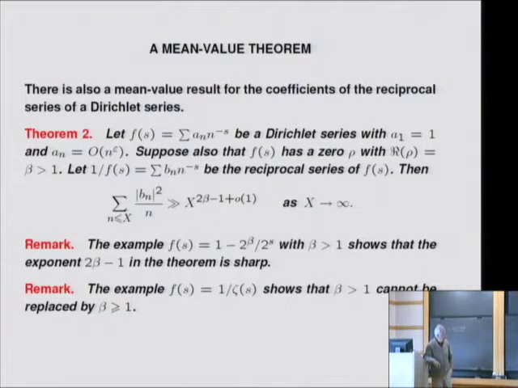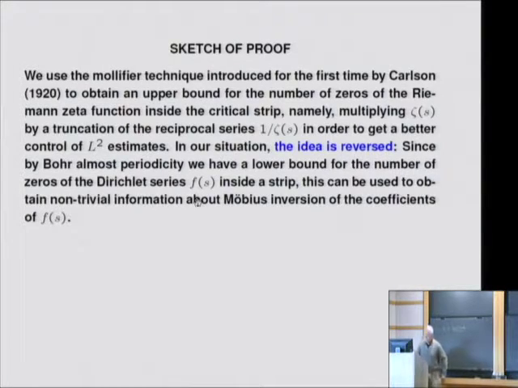So you multiply this thing by a modifier, except you do it in reverse. You try to prove that there are very few zeros, and you fail. Why do you fail? Or better, why can you prove a density theorem, that the number of zeros of zeta in the critical strip away from a half is a power of t less than 1? The reason, if you look carefully, is that the reciprocal series has very small coefficients, that mu n is bounded by 1. And this is the key thing.